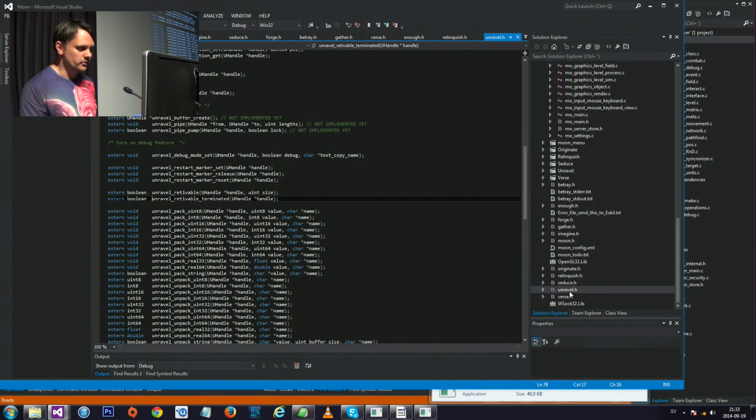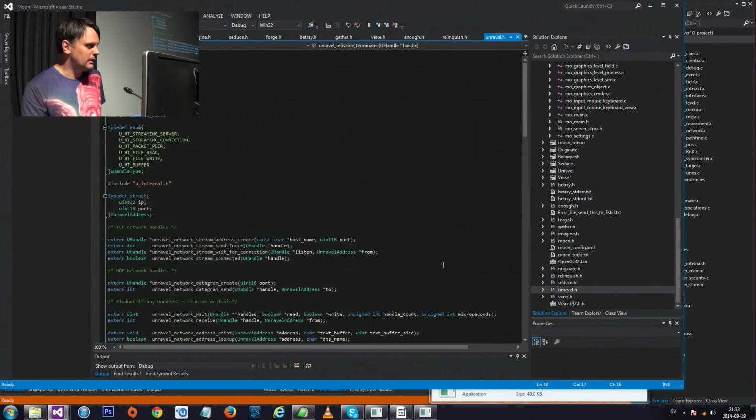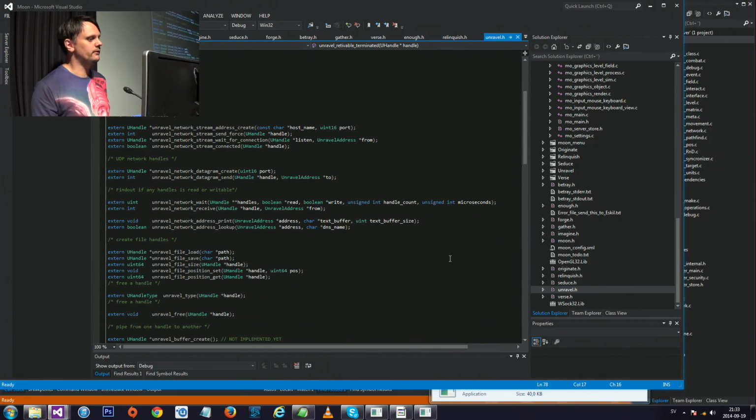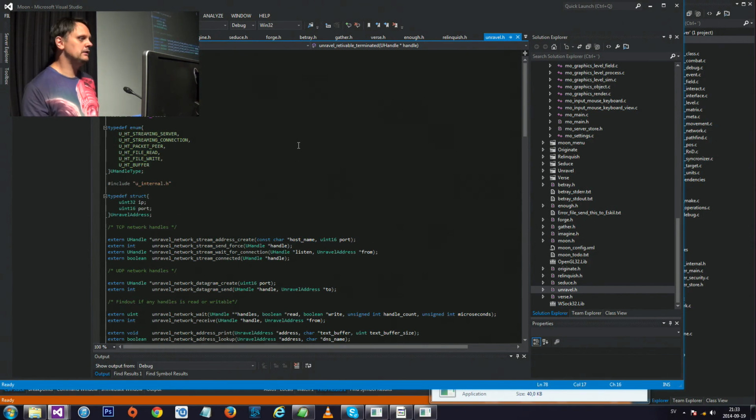And then finally, I'm going to show you this. This is my favorite of the neatness one. This is my binary packing, which is called Unravel. Unravel is going to grow into something large and massive in the future, but right now it's just a packing library. What it basically means is, if you've ever done binary files, you know that binary files or binary networking is really great until you do something wrong and you start reading data the wrong way and it's out of sync with how you wrote the data, and then you're screwed.